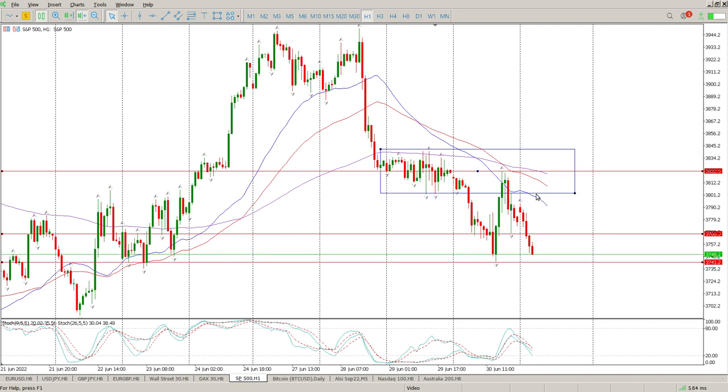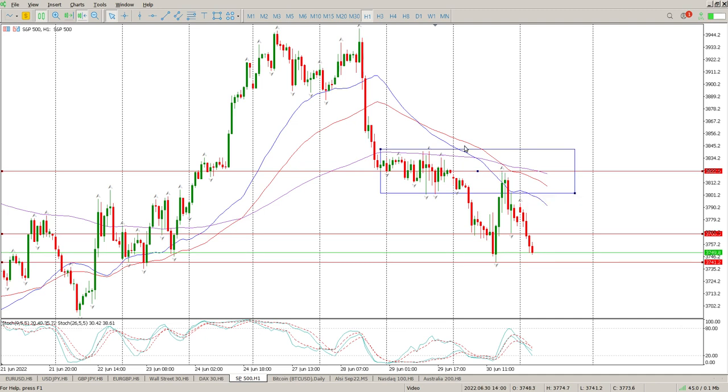Another one, which is also very possible, depending on what happens in Europe, there's a whole lot of manufacturing data coming out today across the globe, so through Europe and the US. So that may impact price action as well. So this 3801, so 3800, remember we've been quite volatile at this area, so above and below it. I'd not really call that a rejection, but I prefer a rejection on the number, so we could still pull back to that 3800.